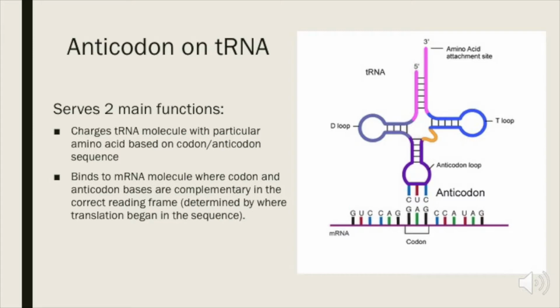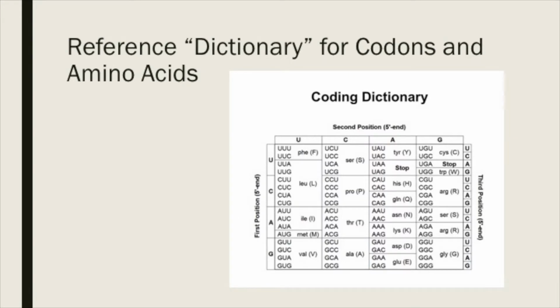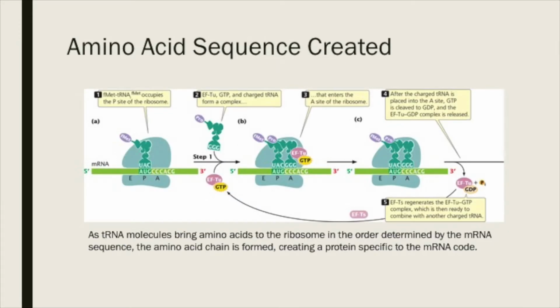A codon is simply a sequence of 3 bases that, in mRNA, complement anticodons on the tRNA, bringing both the tRNA and the attached amino acid to the translation site, the ribosome. Then, part of the rRNA of the ribosome acts as a ribozyme, creating peptide bonds linking together each amino acid that is transported by tRNA to the ribosome. Codons and their associated amino acids have been established by researchers in the past, and we will use this dictionary as a reference.